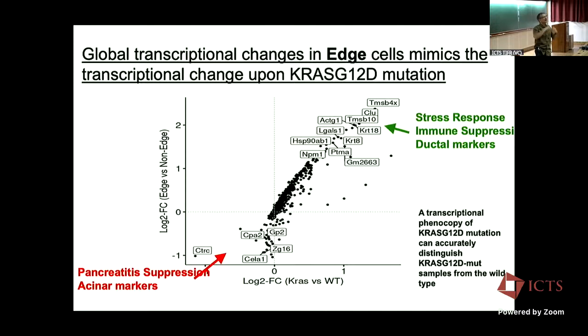And it's kind of like a two-hit thing. So injured tissue already has one hit. And on top of that, if you put in the KRAS G12D, it's like two hits, and then the efficiency of malignant transformation is much greater. That's my thought process. I have no proof. So this is really cool. And of course, we made a machine learning model of the phenocopy, and in an independent data set we could predict which samples have KRAS G12D mutation just based on the transcriptome. So it's a real thing.